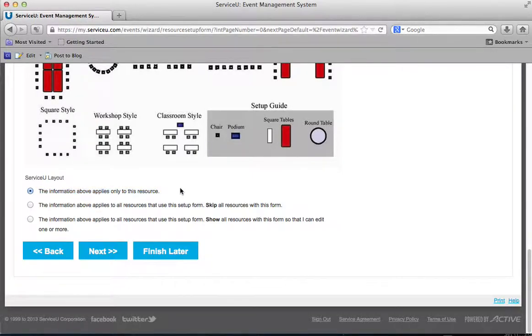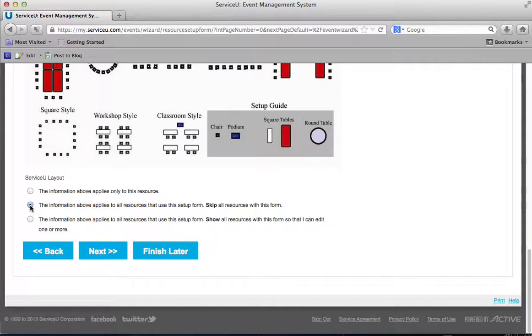If we were choosing random dates or recurring dates, and we wanted each particular event or meeting to be set up exactly the same with the same resources every single time, then we would choose this second option here.